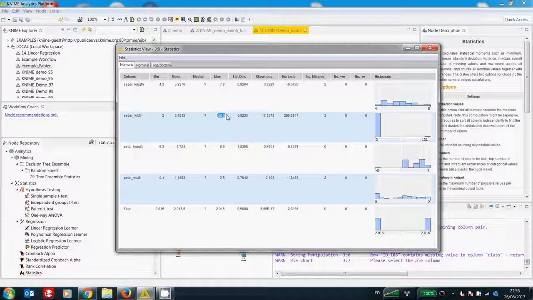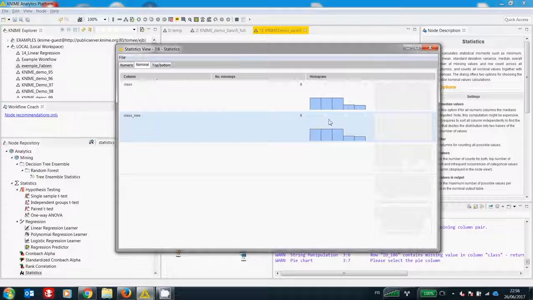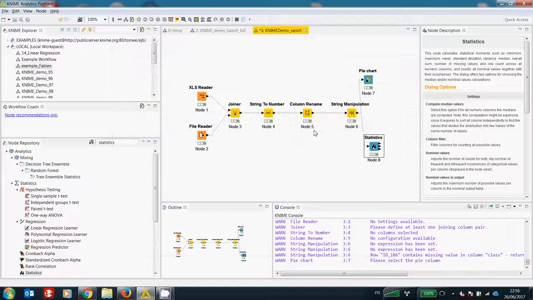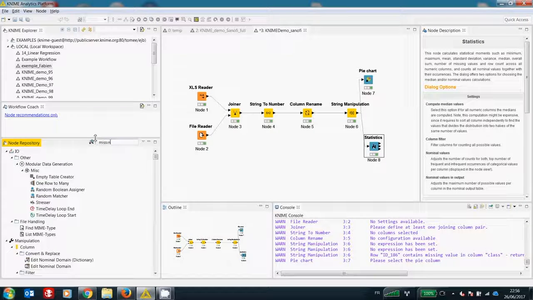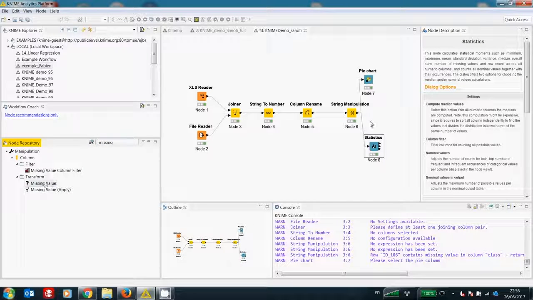We see, for example, for the sepal width, that one has extreme values while the average is at 3.5. And for the petal length, one has a negative value, which is not possible in theory. For categorical variables, we find, as expected, 3 categories. We will therefore treat those missing and extreme values.